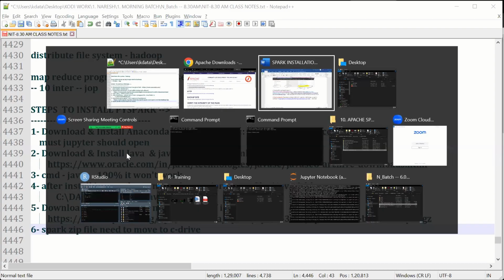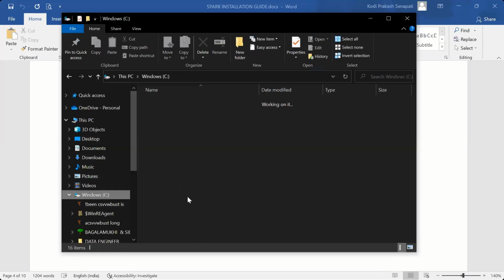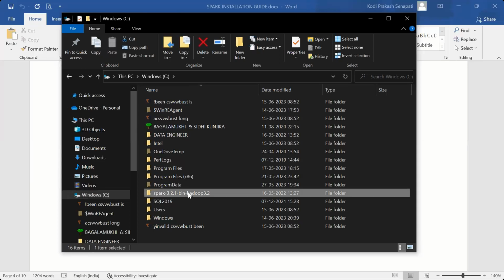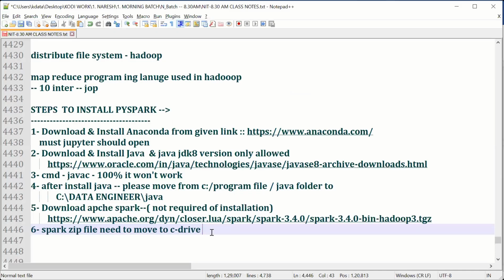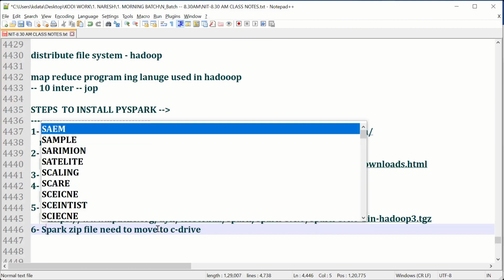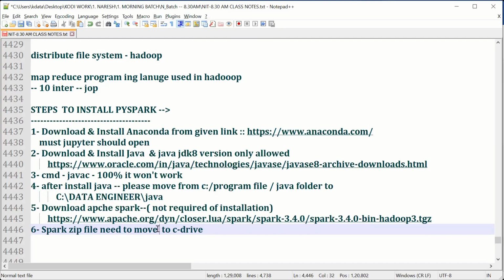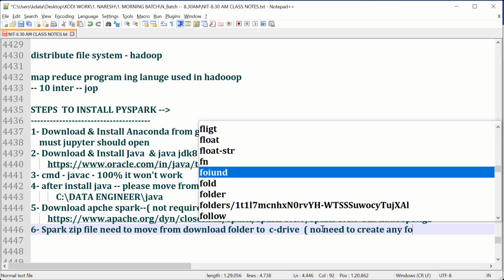Just go ahead to C drive. Did you see Spark? No need to create any folders here, guys. Did you understand? The Spark zip file needs to be moved from the Downloads folder to C drive, and no need to create any folder, guys.